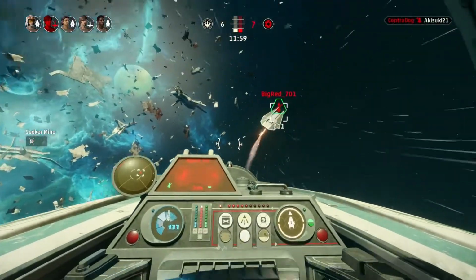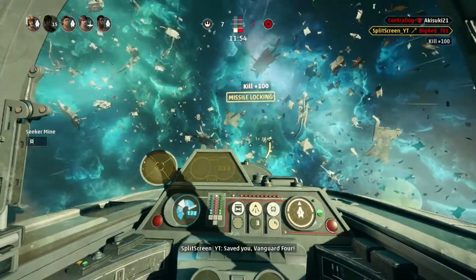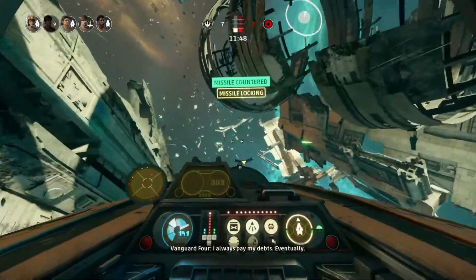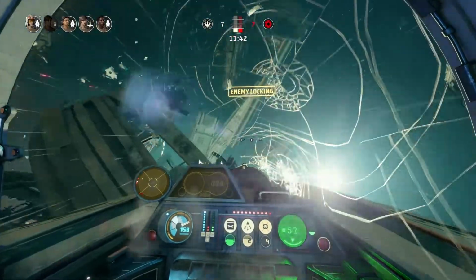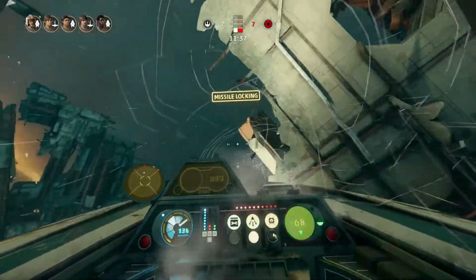Like I said before, managing your systems is super important. You need to know when it's the right time to divert power to your engines or your shields. Do you focus your shields on the front or the back? When do you pull back on the throttle, and all those other things? Now that might sound slightly daunting to many, but to be fair I was worried about this as well, but after a couple of games my situational awareness developed and it became somewhat second nature.